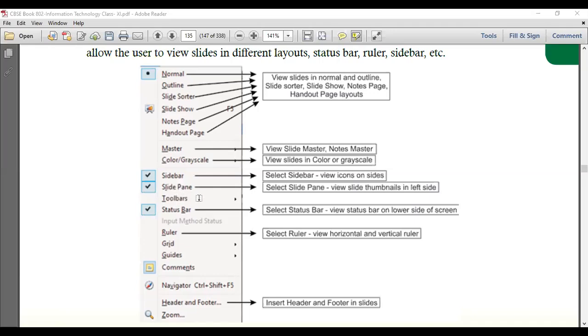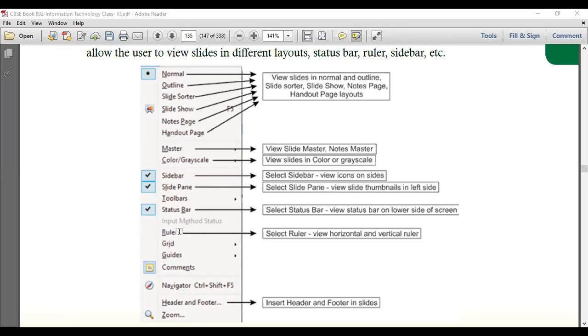Similarly, the toolbar option is there from where you can hide and unhide various toolbars. जैसे आपको ये ऊपर दिख रही है formatting toolbar या standard toolbars, इनको आपको hide करना है तो ये toolbar में जाके आप hide कर सकते हो. ऐसे status bar you can hide, or the drawing toolbar you can add or hide, right? Status bar के लिए we have that separate option over here.